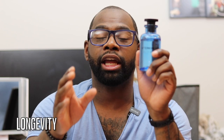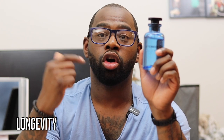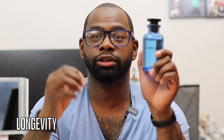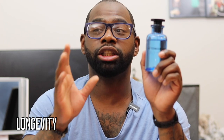Longevity — you're looking at between four to six hours. Please keep in mind this is a fresh fragrance with notes like bergamot, mandarin, and orange. These fresh citrusy notes are going to dissolve very quickly off your skin, but they smell amazing. Just keep that in mind — this one you're going to have to reapply throughout the day.